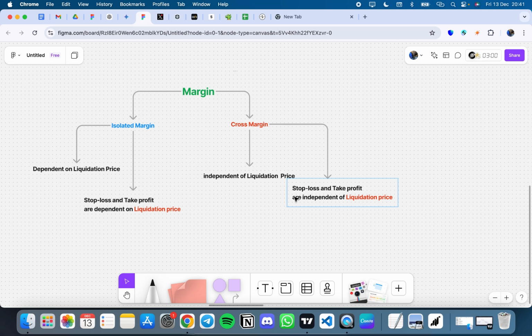Now, if we do the same thing for a 100x leverage, we say 2 minus 2 divided by 100, with 2 being our entry, right? We already know that 2 divided by 100 is going to give us 0.02, and 2 minus 0.02 is equal to 1.98. So if you compare the difference between 1.98 and 1.8, you can see the liquidation price is much closer to our entry price on a 100x leverage and much farther from our entry price on a 10x leverage.